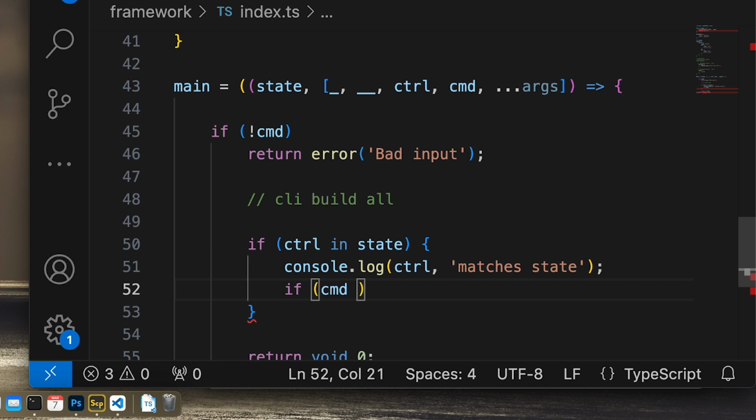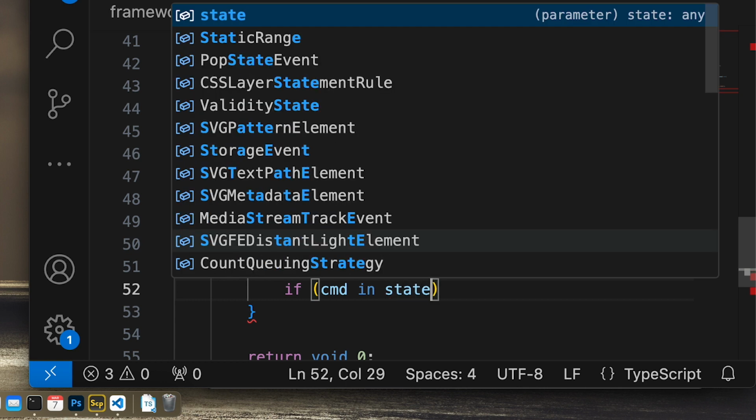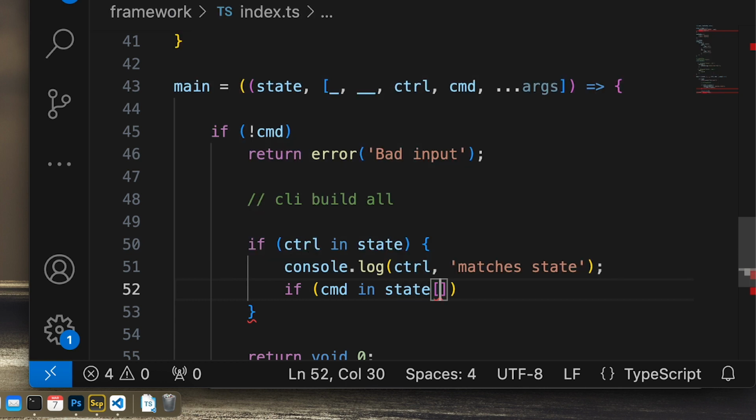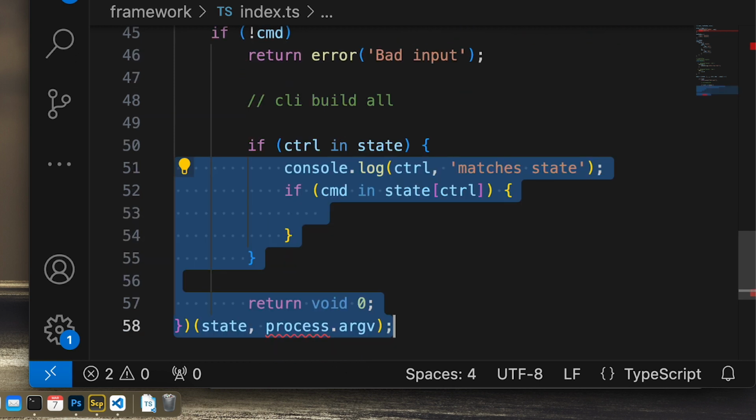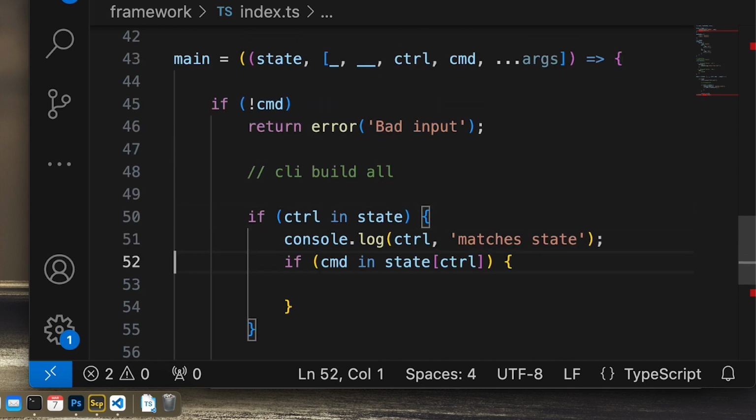If command is inside of state and controller. This should be it, I think. And then we can copy this. Then we can copy this line.